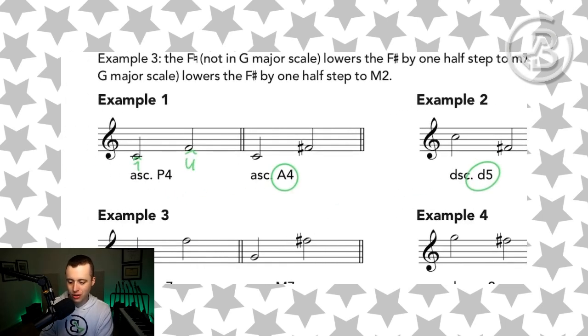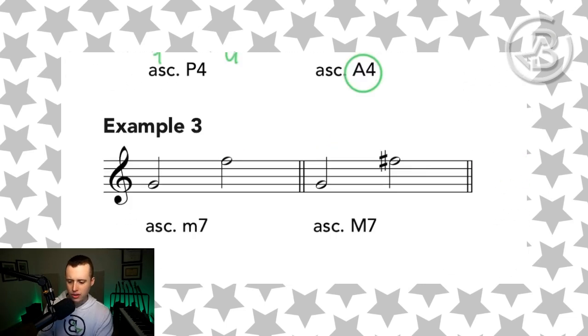Like I said in music theory, well, we sure do love to compare things to the major scale. Here's another one. From G to F sharp, well, those are both in the major scale. F sharp is scale degree 7, G is scale degree 1. Now, what happens when we have an F natural? Well, that's 1/2 step less than an F sharp. So instead of a major seventh, it's a minor seventh because it's 1/2 step less.